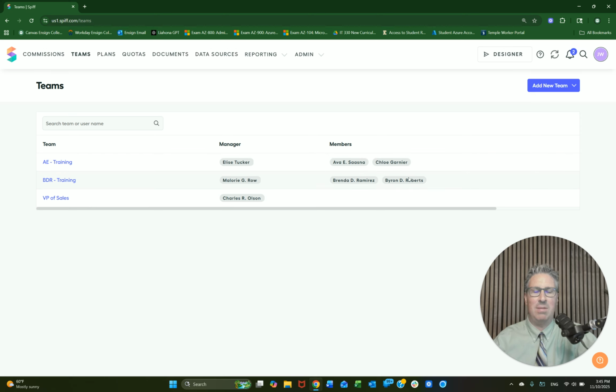If Brenda and Byron's data existed in the opportunities object, then he would also get those included as well. But you're just going to have to pretend that a little bit, or take my word for it, because the data is separate. So we can't build the filters to go across multiple objects. You have to build the filter on each object. So we're going to focus on the opportunities object. Let's go into Designer.